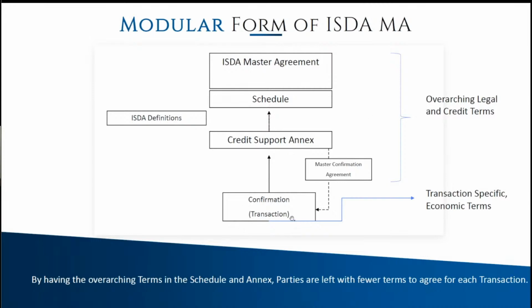Every trade, called a transaction, is documented by a confirmation. So once you enter into a trade, there will be a confirmation issued that needs to get signed. There's a workaround to that, which is a master confirmation agreement. A lot of the terms that would normally be baked into a confirmation are put into the master confirm, and this allows for quicker issuance of what's called a transaction supplement. So a smaller document that just details the economic terms specific to that trade, and usually that does not need to be signed. So this master confirmation can make the trading process a lot more efficient and reduce the paperwork that's needed.